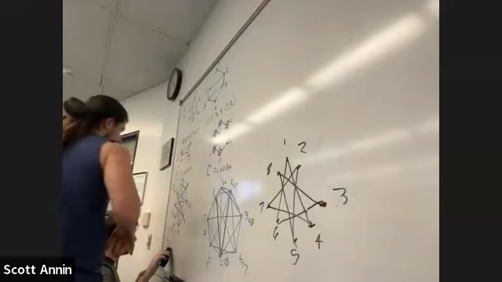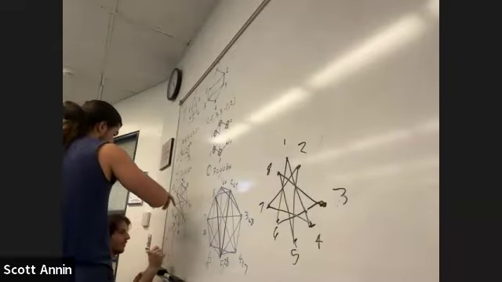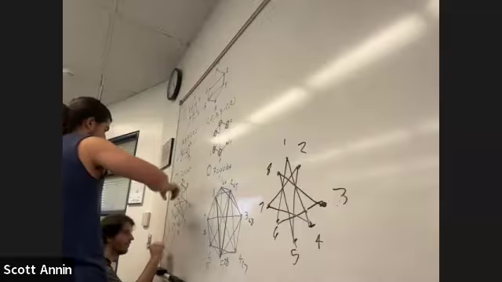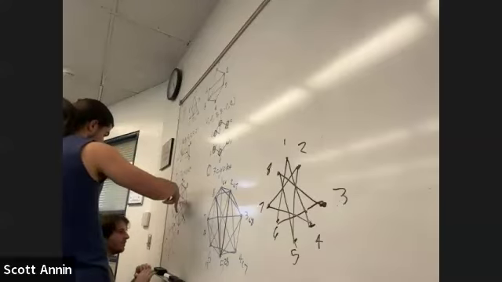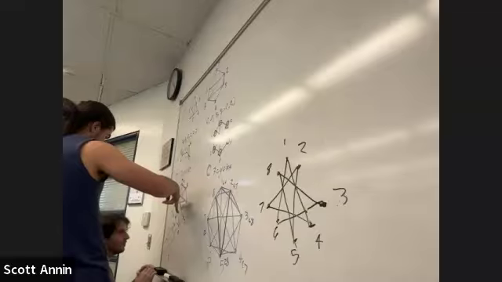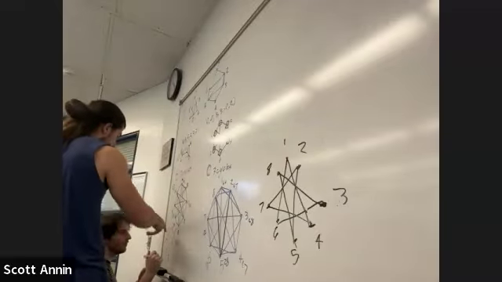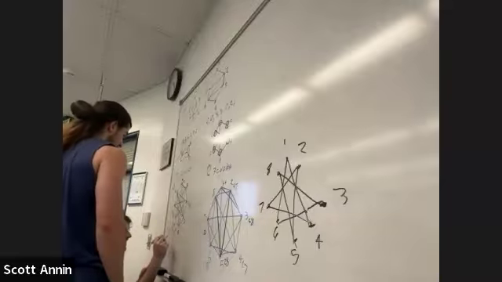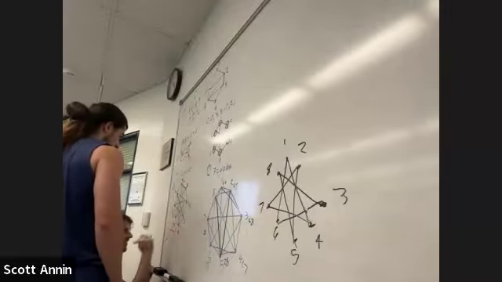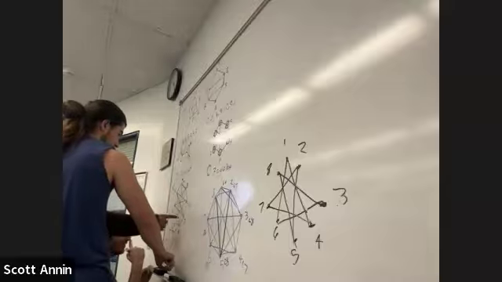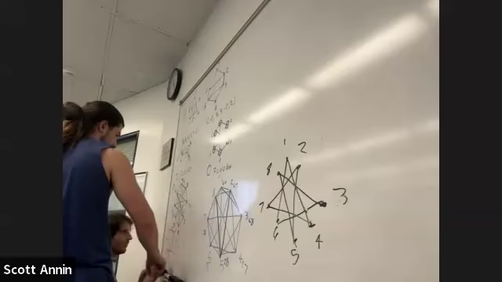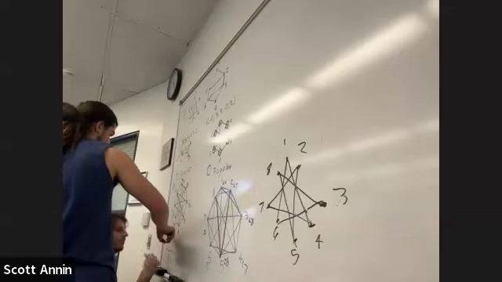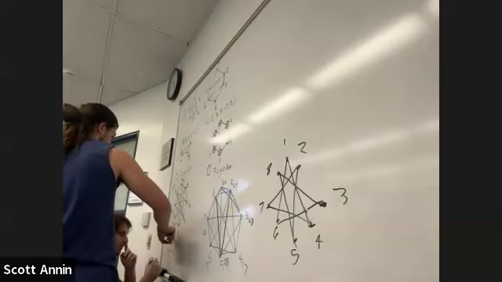I just think of it as rotating. If you start at A, it'll be G and C. If you go to E, it'll be H and D. Right? If you drew in the B to this guy, if these were isomorphic, then you'd get a full triangle. B and E.